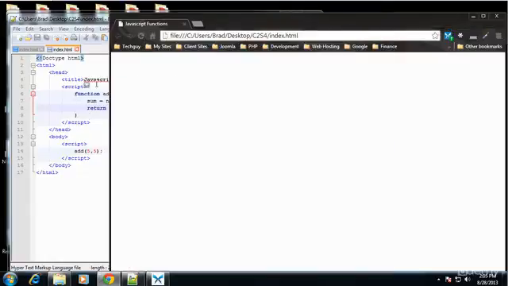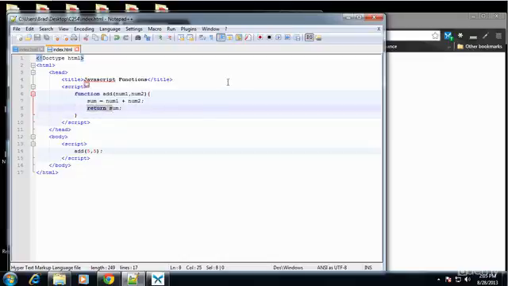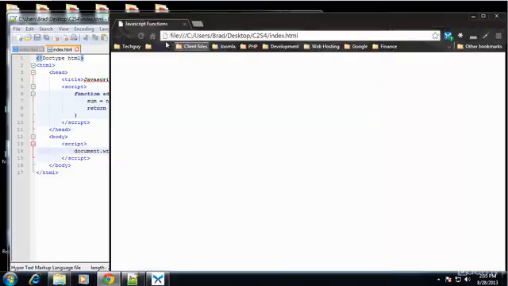That's because just returning it isn't going to print it out. If we're not going to use document.write up here, then we need to use it here. So we'll say document.write add 5 and 5. Now we get our 10.